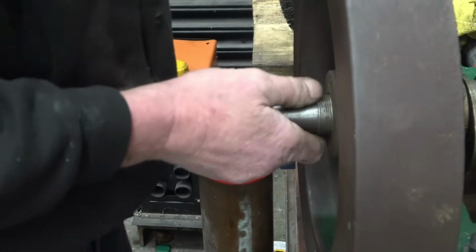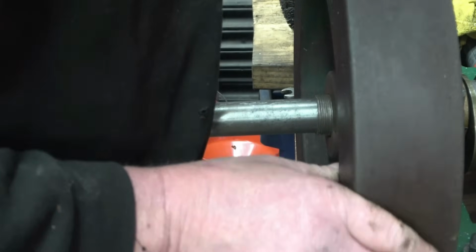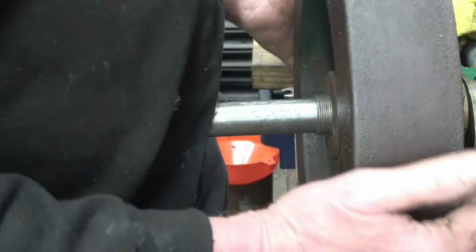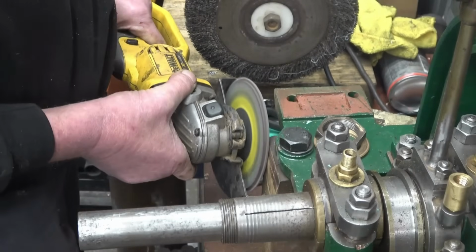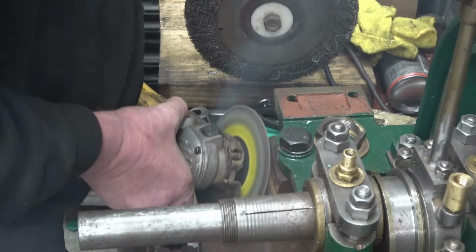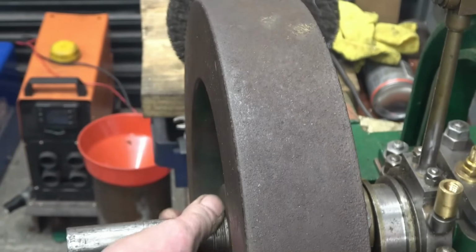Right, it's catching that. Just catching that bearer block there. Take a little bit off that. Yeah, because the casting comes out there a little bit. There's not much in it. We'll do a little bit of wood butchering, I think. This wood's a rope though, it's more burning it off than it is cutting it. That's better. Right.